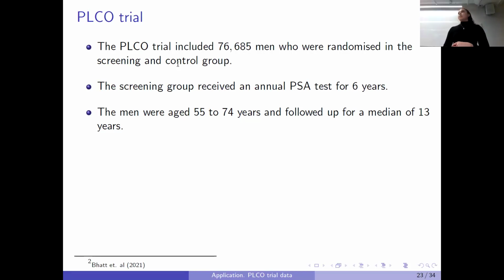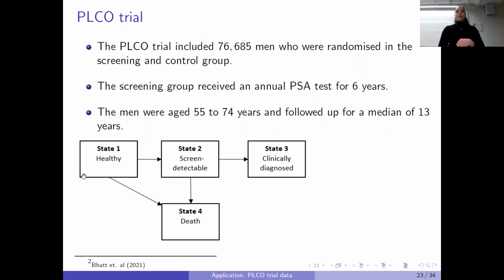So there's already a model that has been fitted for this process by Rick and other authors, where basically they define what we just described. We have the first stage, a healthy individual. The second stage would be a screen detectable phase. The third stage would be a clinical diagnosis, and there's the competing risk of dying. So this model has already been fitted. They accounted for age varying hazards and misclassification, so basically the probability of being screen detectable when you were healthy, or the other way around.